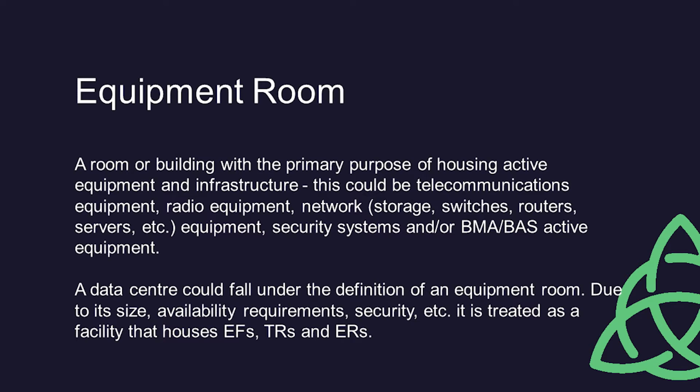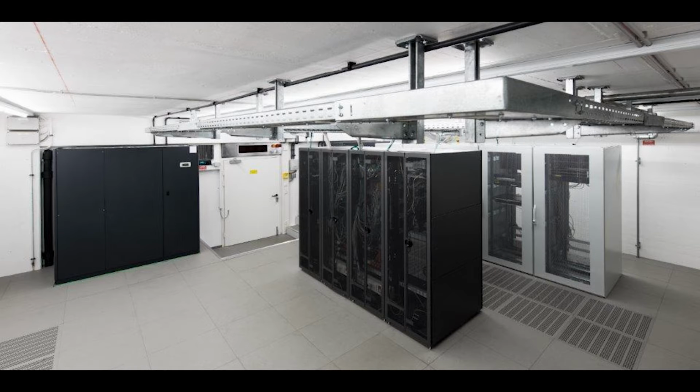Firstly, an entrance facility refers to the entrance to a building for both public and private network service cables. This may also include antenna transmission lines where applicable. The entrance facility includes the entrance point at the building wall or floor and continuing to the entrance room or entrance space. The entrance facility could be either a separate room or a separate space. This is typically located in an equipment room.